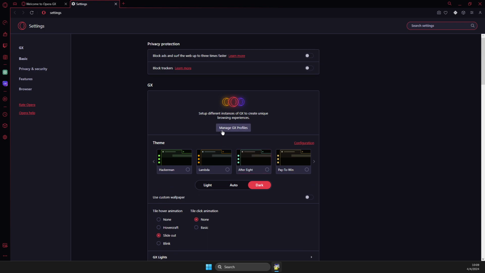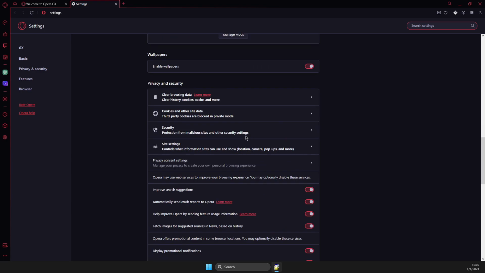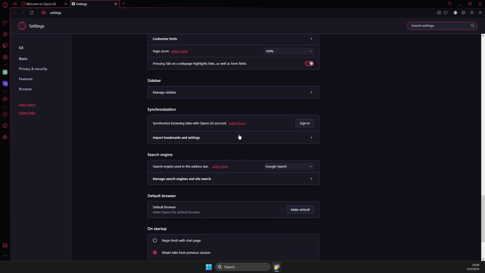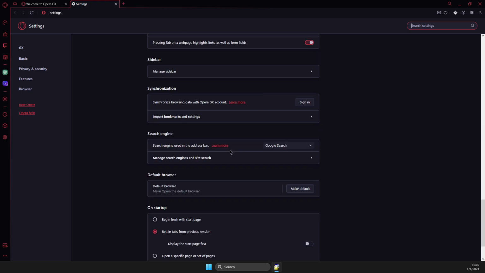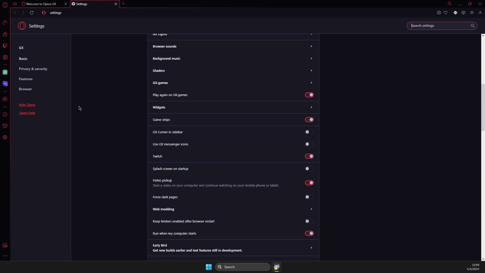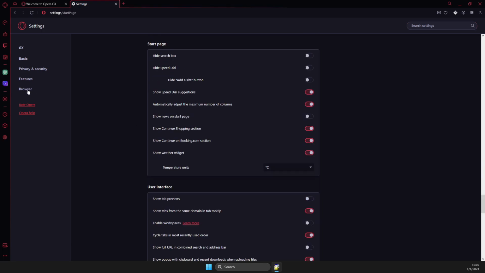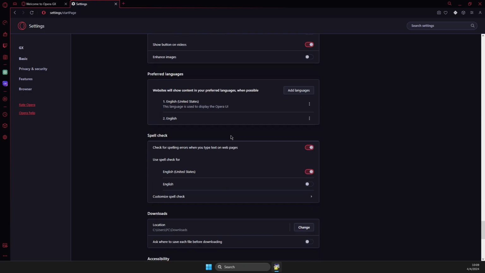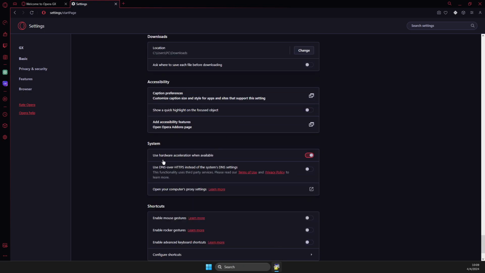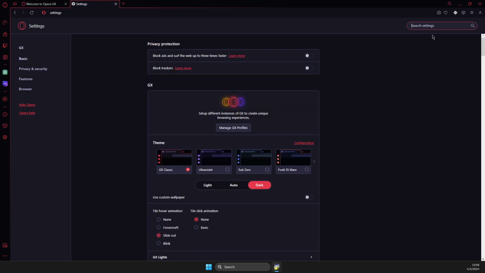And then what you need to do here, on this window, scroll all the way down until you see system. So it's not on this window, maybe it's on browser. Go on browser, and then here should be system. Or simply you just need to write DNS, something along these lines.